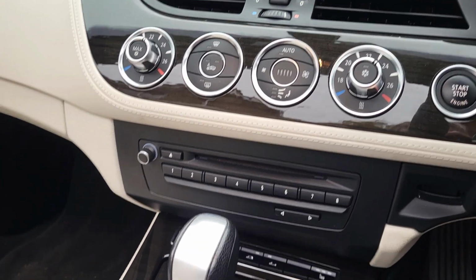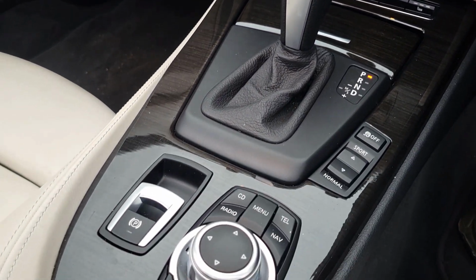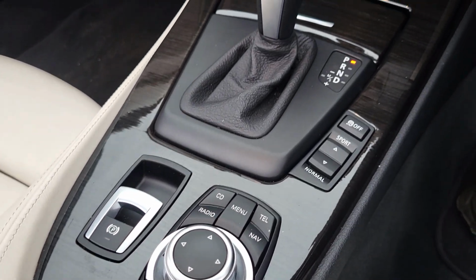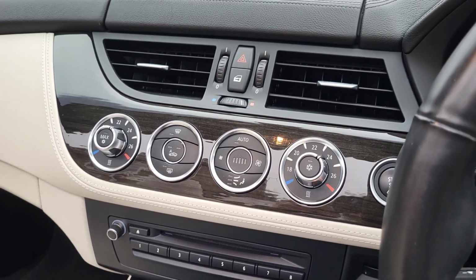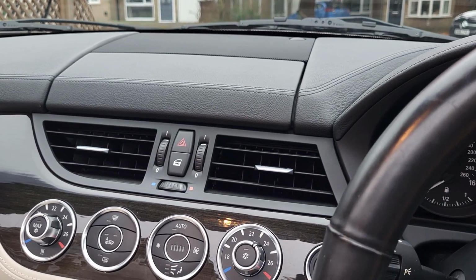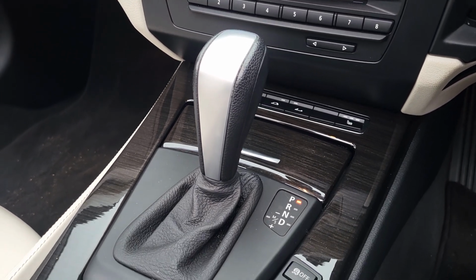So it took me a very long time to find this one because it's got the white leather. It's got a wood dash instead of the silly aluminium ones. Got 6-speed box, straight 6, yeah, 3 litre, normally aspirated, no stupid little whizzy turbos. Fantastic car, so much fun to drive, so much more fun than the F12 or even the E64. And it's pretty fast as well.